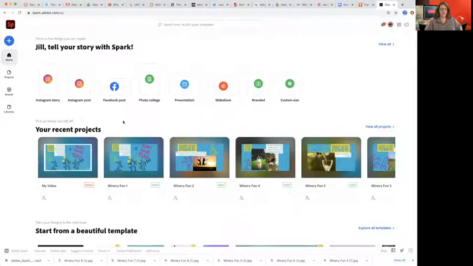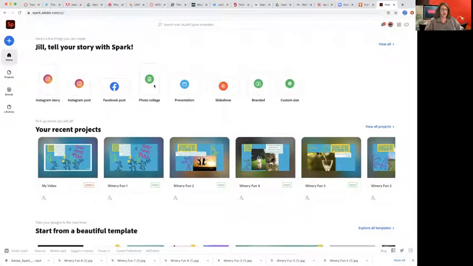When I get started creating a Spark post, the first thing I have to do is determine what size I want my post to be. And of course, this depends on what my final product is. In the case of making videos, you want to make sure that your post size is appropriate for a screen.